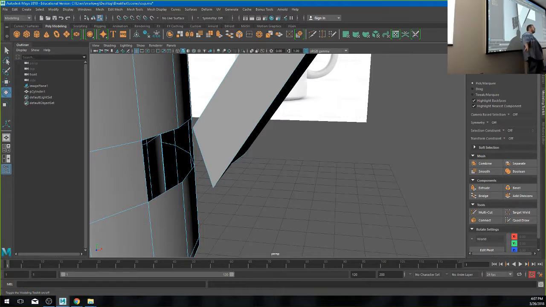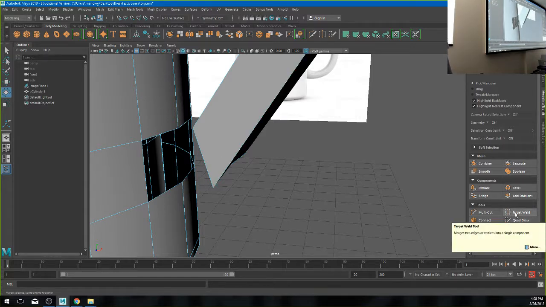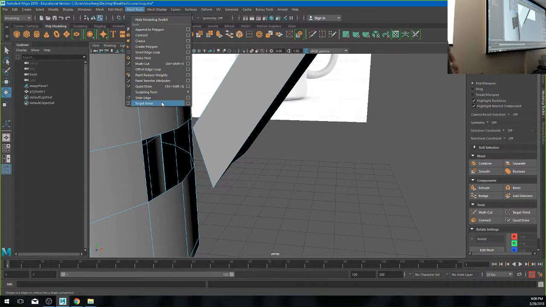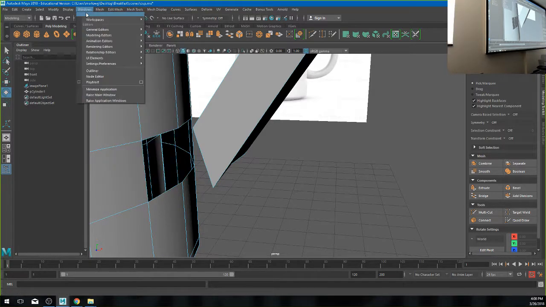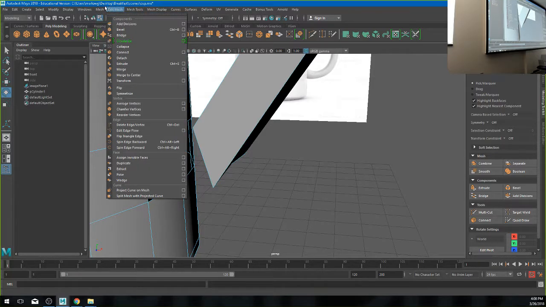I'm going to share another video when I share this one, which is me going through really quickly and showing you 10 different modeling tools, actually maybe 11, right? That is nowhere near all of the modeling tools that exist. So modeling is really just using some pretty simple tools to manipulate this mesh and get the form that you want. The tool we're going to use is this right here, target weld. You can find target weld in another place as well. It's under mesh tools, all the way at the bottom here. Edit mesh has some other tools in it, and mesh has some other modeling tools in it. All of these are different ways that we can manipulate this mesh to get a better result.